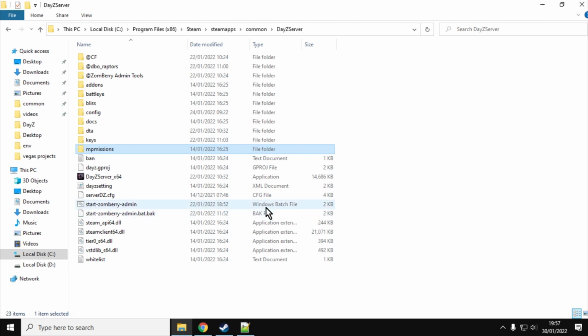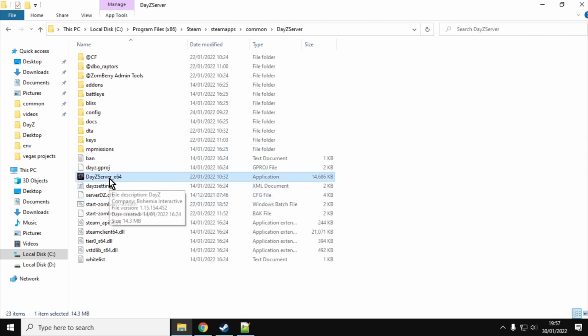So if we look down here, what do we get? The first important file is DayZ server x64. That's the application file, the program that runs the server and sits there and sorts everything out. So obviously we can't see that. And then you've got the Windows batch file. Now, this can have lots of different names, but I've called mine start zombie admin.